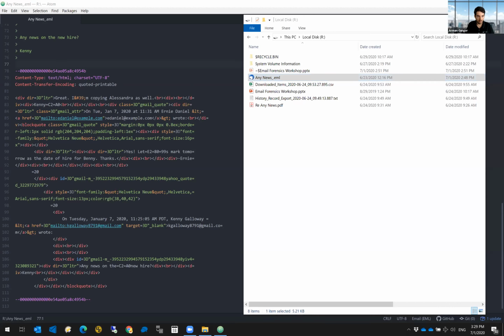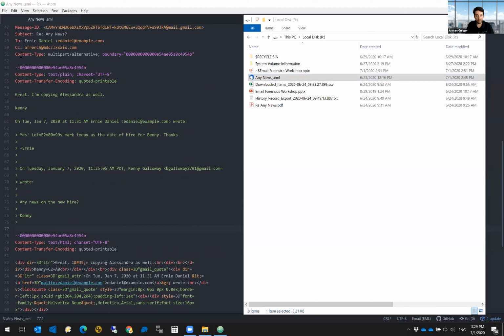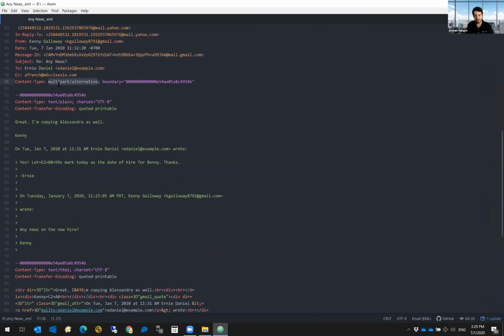Another thing, while we're talking about the content type and the boundary delimiters, is that this part can also give you some clues. It tells me multipart/alternative. Like I said, if you were looking at a message that had an attachment, then I would expect to see something along the lines of multipart/mixed. So that's something to pay attention to too. If your message doesn't have an attachment, but it presents as a message with attachments, then it could have been derived from another message. So that could be some foul play there.